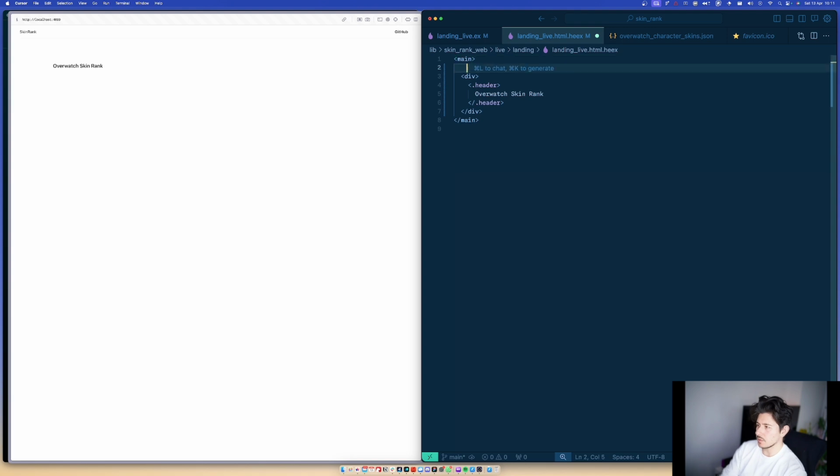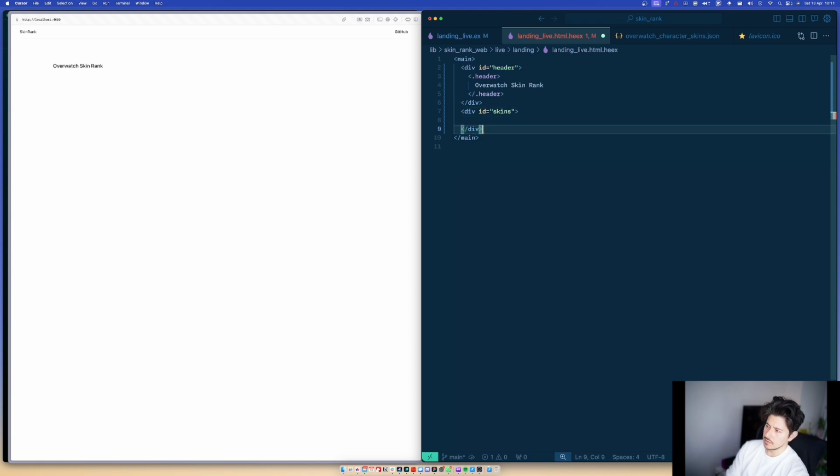I can change things to be more semantic later on, but for now let's say this is the header, and then I'm going to have the skins down there, and then I also want the, let's call it the side panel, right? The reason why this is so that it works mobile first.